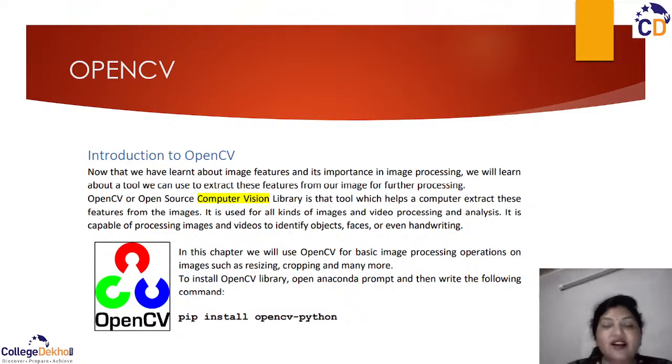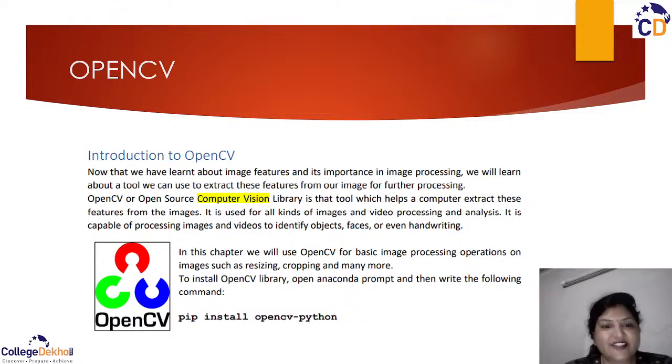It's like a handy camera when you are programming with Python. You need packages like OpenCV, Matplotlib, or Pandas, but for computer vision we need to use the OpenCV package. Thank you.